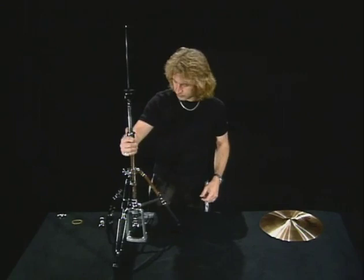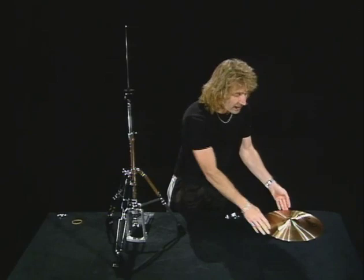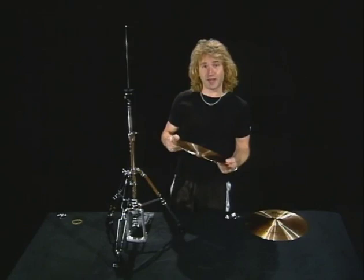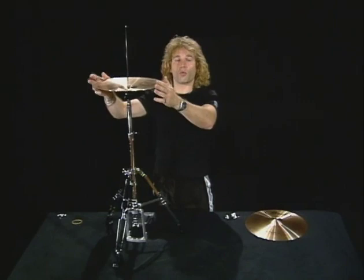Next, we're going to put the cymbals on the hi-hat stand. The bottom cymbal goes on first, and that would be the heavier of your two cymbals. In this case, we're using the Pearl cymbals, and that's marked bottom cymbal. Put that cymbal face down over the rod onto the stand so it's resting on the felt washer.